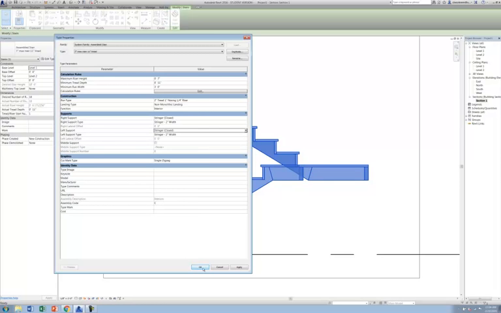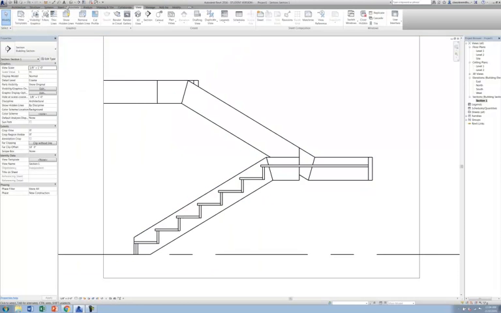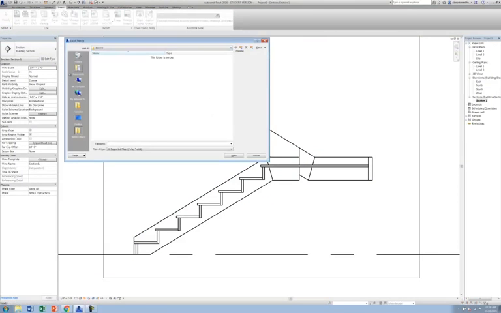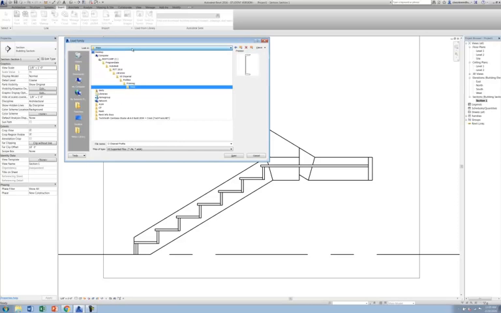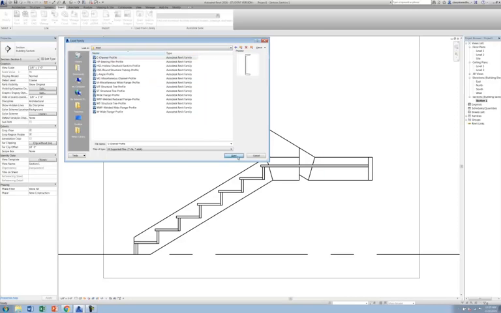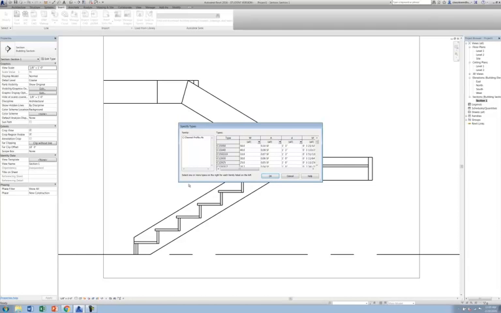So if I want to adjust this, one way to do it could be to go to Insert and Load Family, and we'll go to our Libraries and US Imperial, and I want to come down here to Profiles and Framing and Steel and do a C channel profile. So here's where I've gone: Libraries, US Imperial, Profiles, Framing, and Steel Profiles. And I'm just opening that C channel profile. So if I wanted to put a structural C channel, you can see this brings in a whole variety of different shapes and profiles that we can select from.